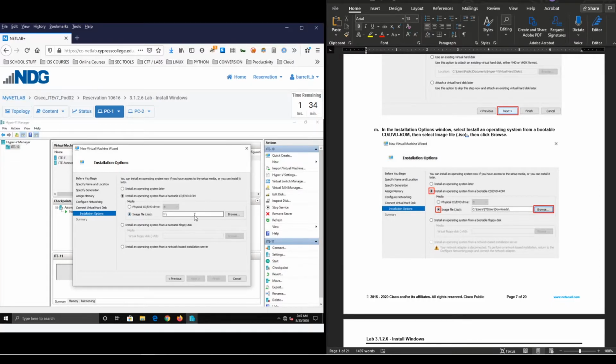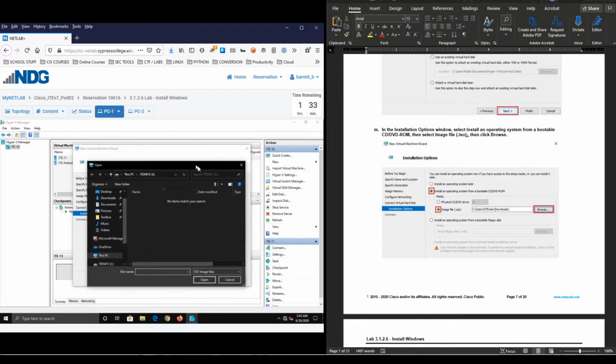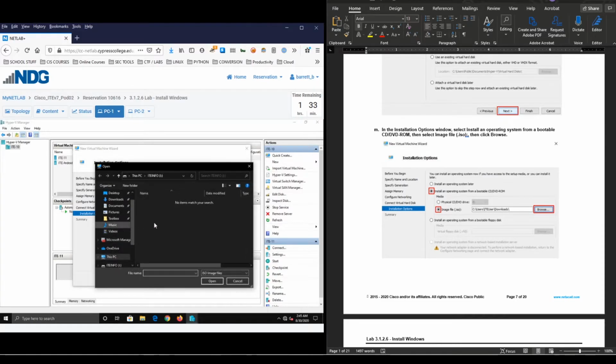So this is what is going to hold the entire installation of the Windows setup. And we have that located in Toolbox, the ISO folder. And you see there is an Ubuntu image. That would be for Linux, but we're going to choose the Windows 10.